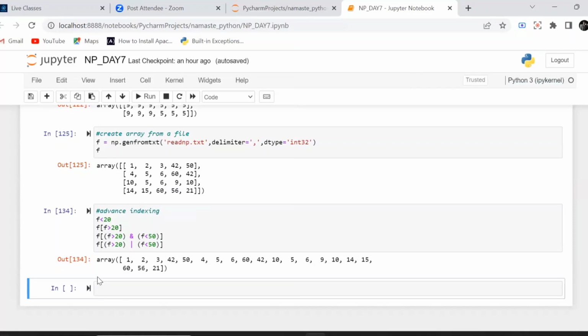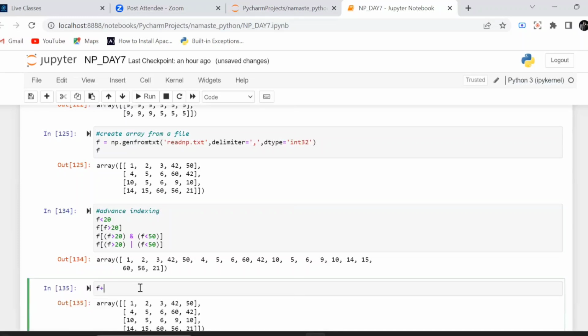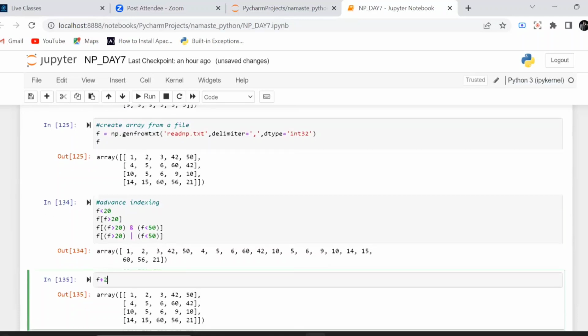If we have to perform any operations on two arrays, it is required that the dimensions of the arrays are the same. So it depends, right? If you are concatenating, like vstack or horizontal stack, that is different. There are two kinds of calculation. This is your f, and you are just adding plus two. So it is just one array, and you don't need a second array in this.